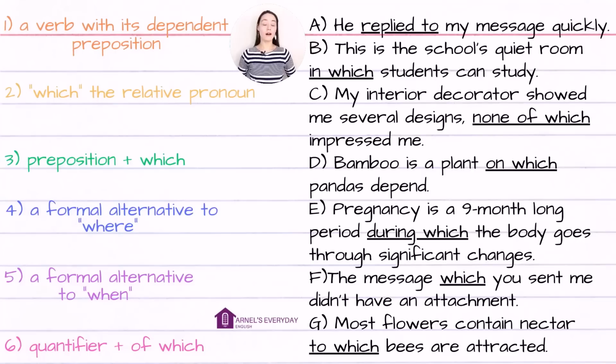Test time! Are you ready? If you've made it this far, well done. On one side, I have 6 rules we looked at in today's lesson. On the other side, I have 7 example sentences. Can you connect the rule to the example sentence? Yes, one of the rules is going to connect to 2 of the example sentences because there are 7. Pause the video to do this.